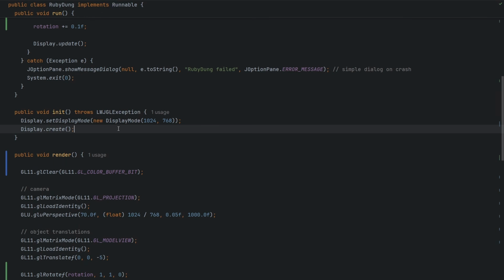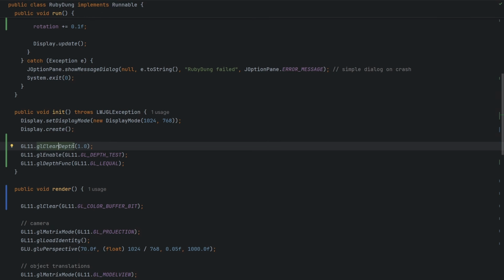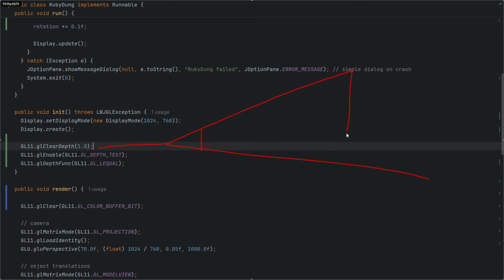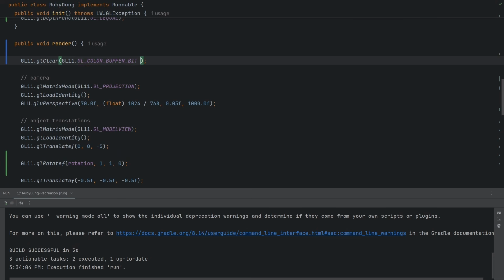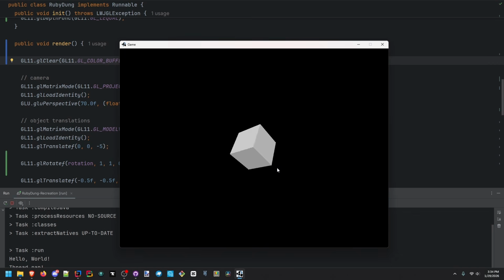So inside of init, after we create our display, we're going to tell OpenGL we want to use a clear depth of 1. We have our near and far clipping planes, so this would be 0, and then 1 would be the far clipping plane. Then we enable depth testing, so as something goes further, it tracks how far away from the camera it was. If the closest point is less than or equal to a point behind it, then we will render this front face instead. Inside of our render statement, let's also clear the depth buffer. Now we see it's rendering properly.